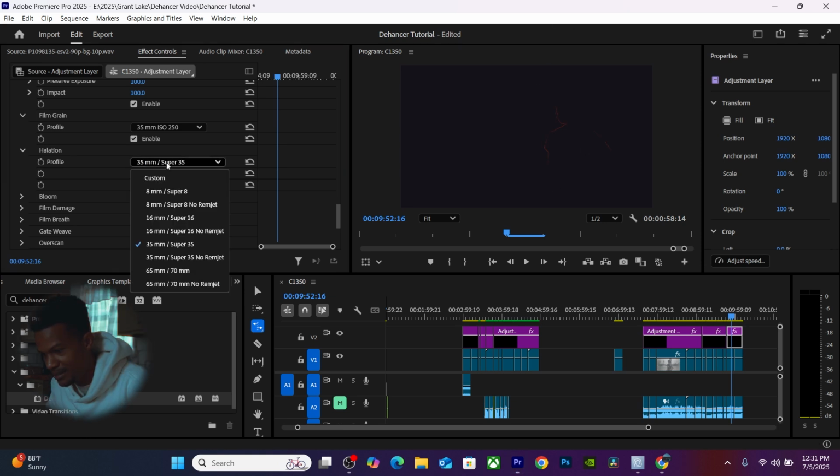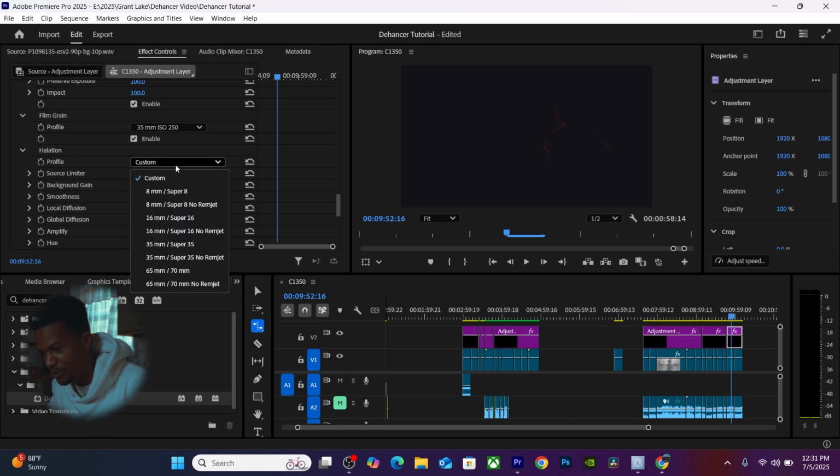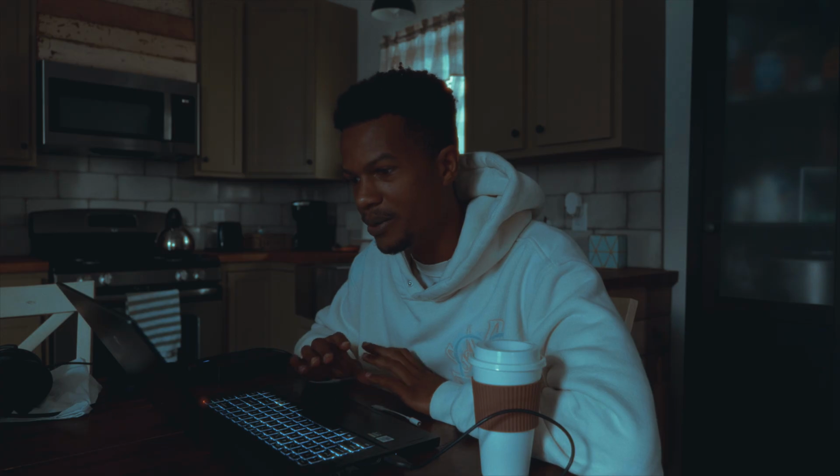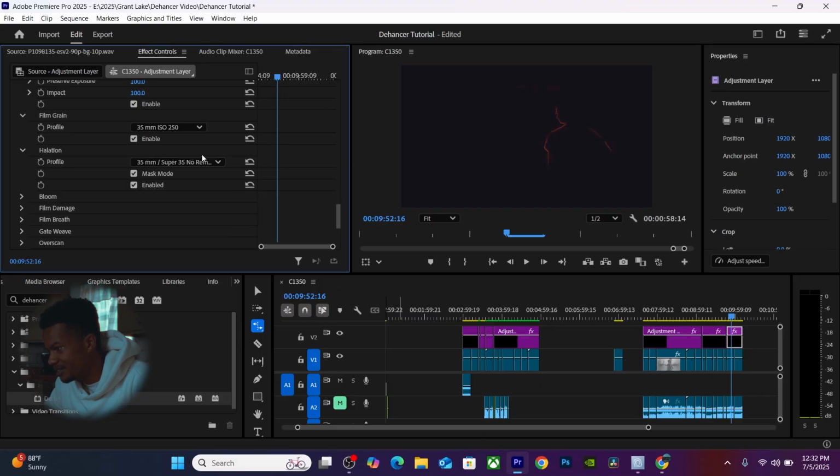You can go through any one of these, or you can customize it, which I haven't really used before, but I came across that if you use the no remjet, more of your image is going to have halation. So 35, you can see that there's more being added right over here on the sides.